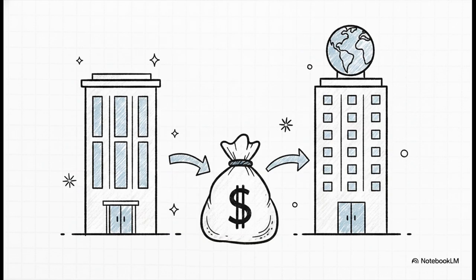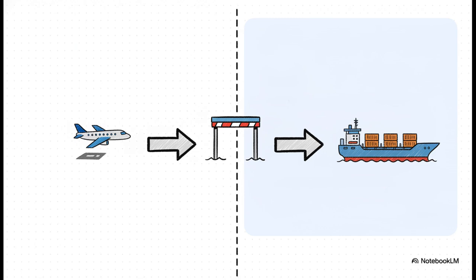Moving up the corporate ladder, Pillar 2 is corporation tax. This is a direct tax levied specifically on the income or profits of companies. And definitely note the jurisdiction here, because it applies to both domestic and foreign companies operating within India. If a corporate entity is extracting profit from the Indian market, they are strictly liable under this pillar. No exceptions. And this brilliantly illustrates how our next tax acts as a sort of financial gatekeeper.